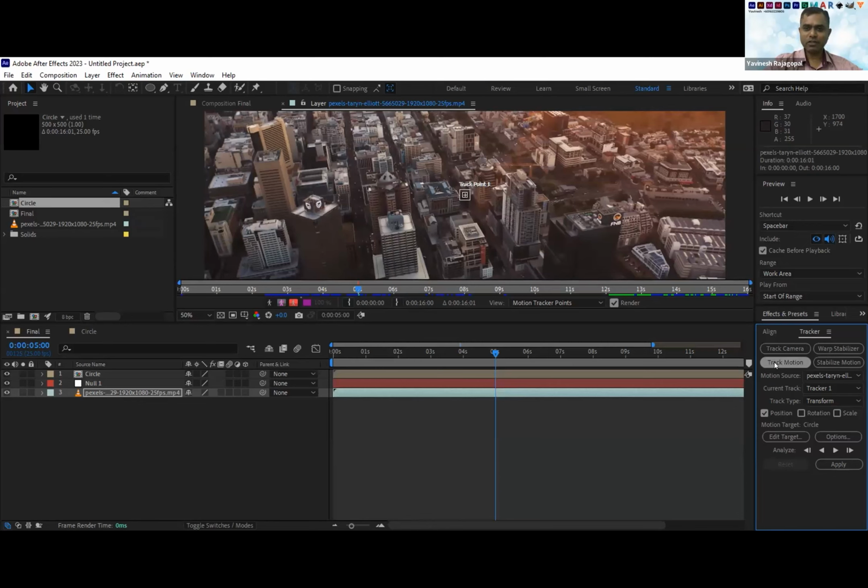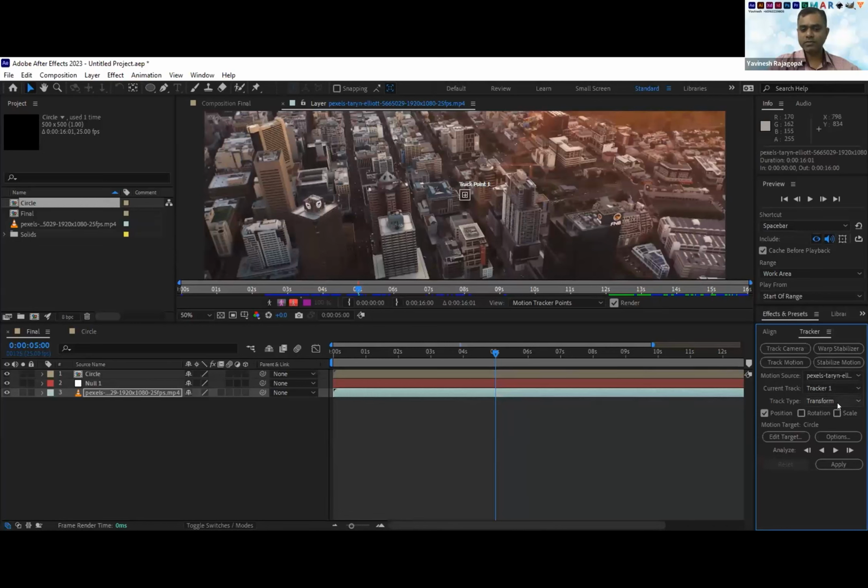Okay, when you press the track motion, what will happen is it will open up your layer. Can you see on top here? It becomes layer. And then you will see there is a track point 1. Nampak? Nampak. And then in your tracker panel, the motion source is your video. Current track is your tracker 1.